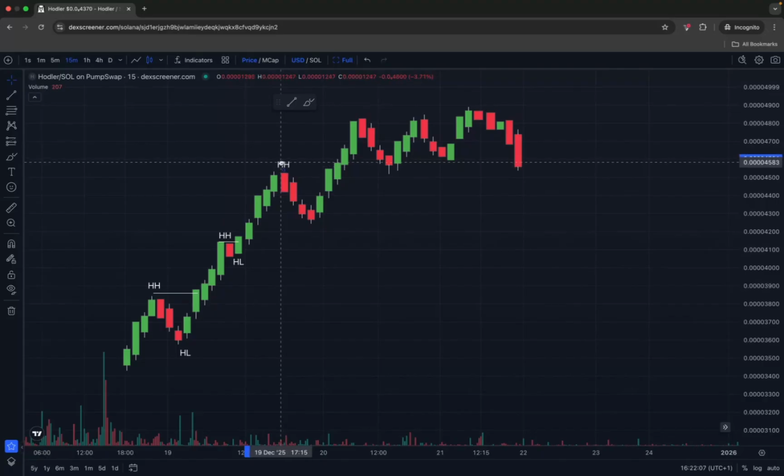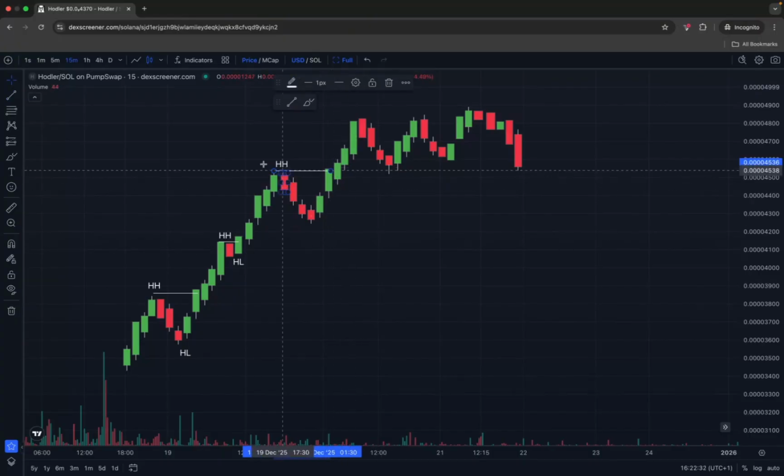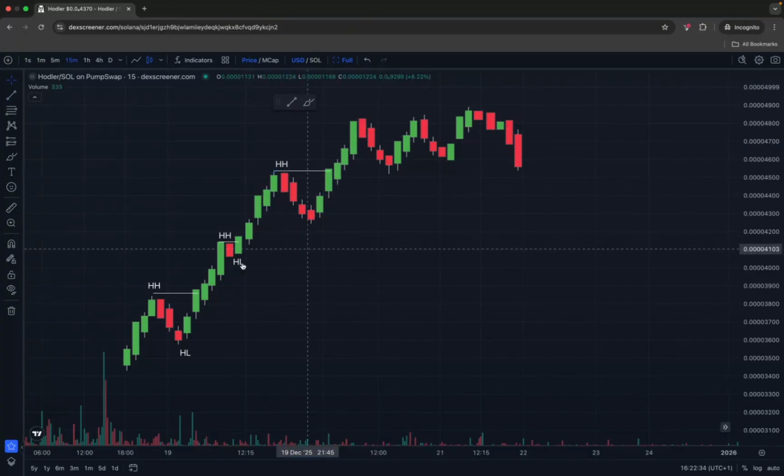So you can't have a higher high until you see people start taking profit. You can only mark your higher high when price has broken market structure back. That's when you know people have started taking profit. Now you can see this higher high, then this one higher low. Why? Because this is the last red candle before buyers stepped in, and that led to a break of the old high to create a new high. So this is why this one right here is our higher low.